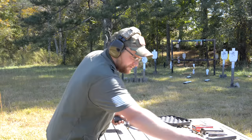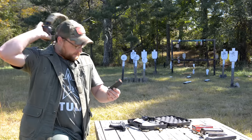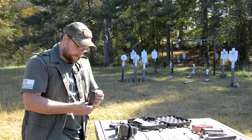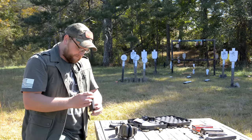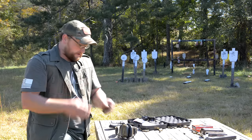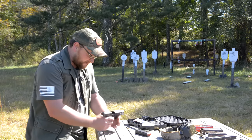That's not too terrible. And there's a look at those mag followers that we couldn't show you earlier. They're orange. But it's still a metal-lined magazine. It still says Glock and all that, I guess. But that seems to be the only major change that they've made to the magazine itself, is the follower. So we're a few rounds in here. You know, I think it's pretty cool.